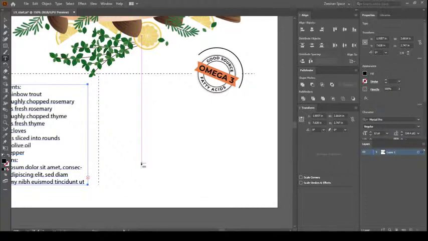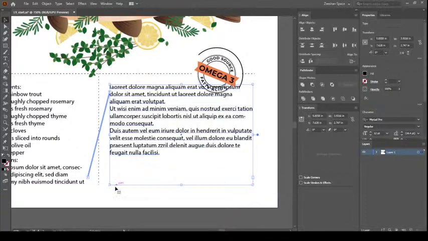Now if I go somewhere here and make a text box and leave my mouse, you can see there is a line from here to here, which is indicating a thread.